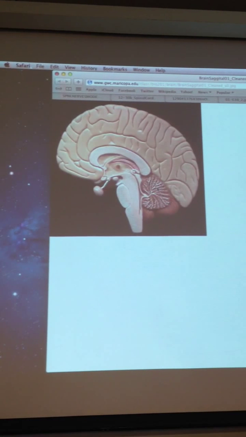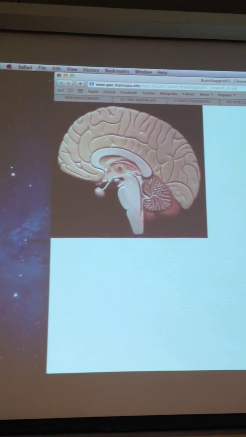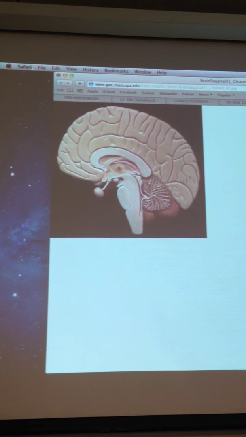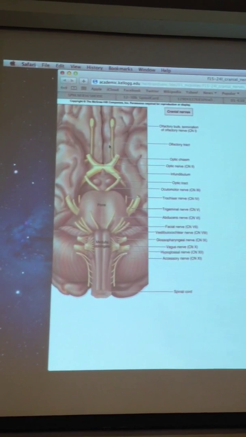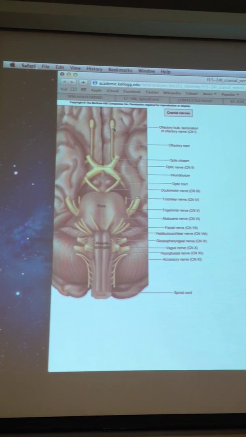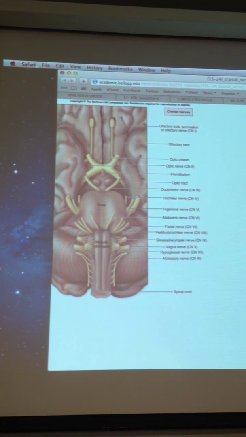And then we have the olfactory bulb, optic nerve, and optic chiasm. These are all structures that relate to the cranial nerves, okay? So I'm actually going to jump back to our first picture here. So this actually shows it really nicely. At the very end, we have the olfactory bulb. So this is the anterior portion of the brain here.